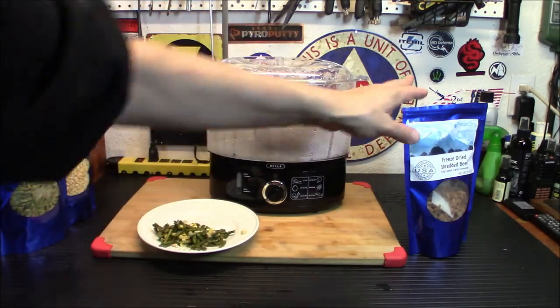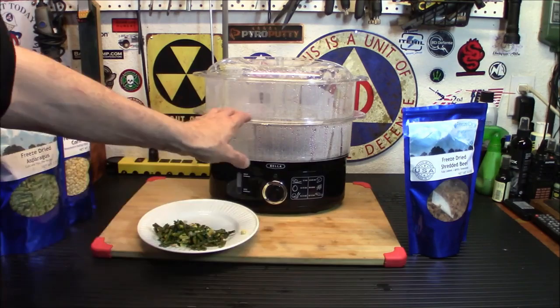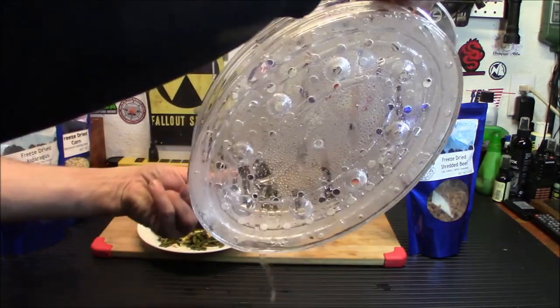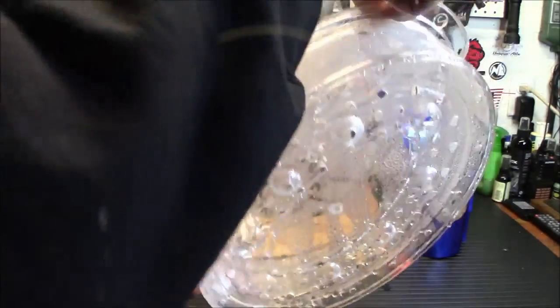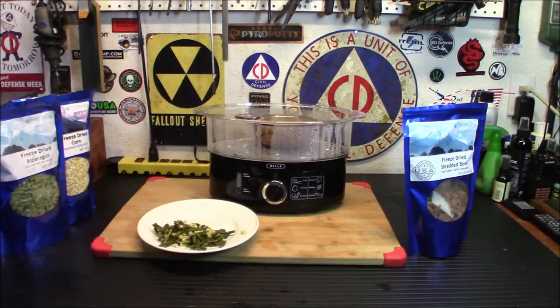I have the beef in a small little glass container. I didn't want to just drop it in there because there are holes on the bottom of these. Let me show you. All right, I'm dripping water on the floor. That's all right. There are holes on the bottom, and I didn't want to just drop it on the floor. I'm going to put this over here somewhere. There we go. All right, so let's give this a shot.